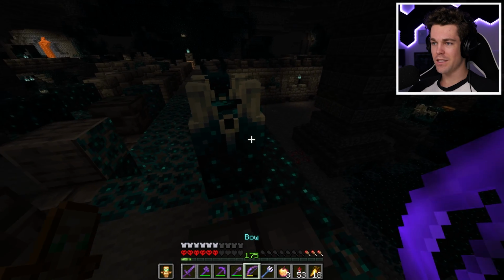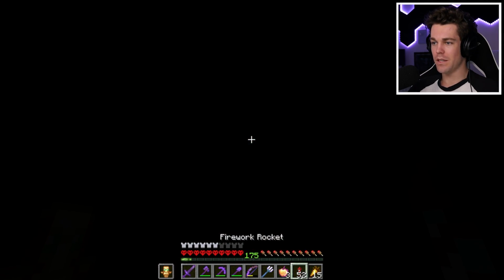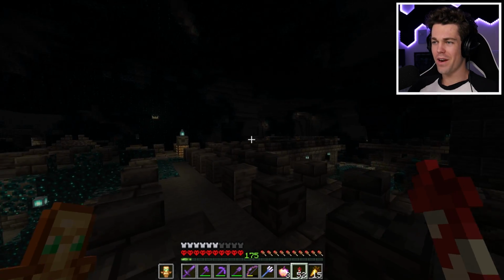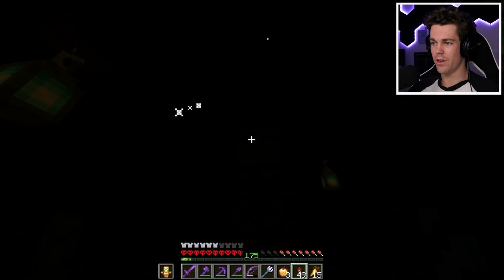Although this ancient city has more loot, it also has more shriekers, so I need to be careful. And here comes the warden. Time to leave. Oh gosh, I can't see anything. I'm not ready to fight you just yet, warden. I still have a bit more preparation. There's a chest right up here. Oh my gosh, look at that.